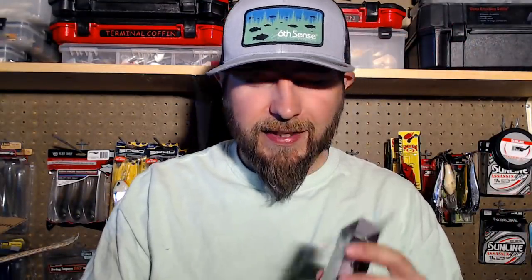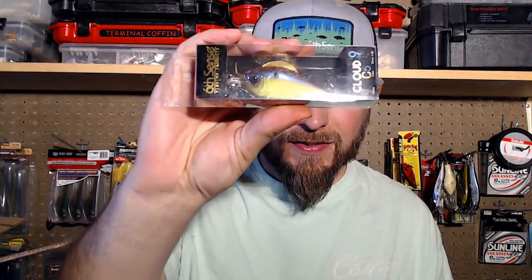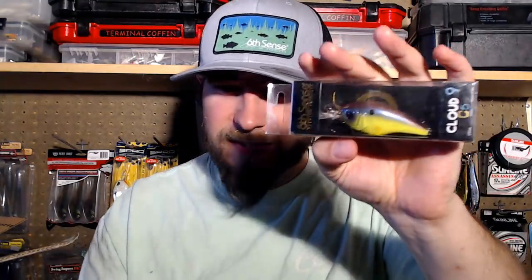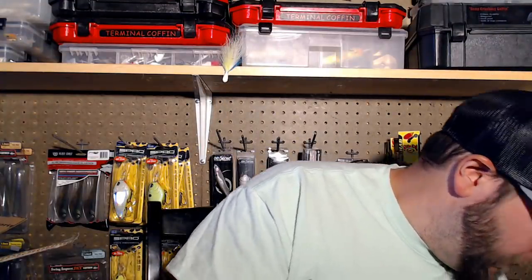Got some more Cloud Sixes here — Shad Truce color, and Lavender Citrus in the Cloud Nine C6, really like that. If you got a Bait Man Box you got this one right here — that is Chartreuse Bank, and I didn't put them in the box for no reason, I love this color. The Mag Dog is 130 millimeters and 150 millimeters — so you're looking at basically a five and a half inch bait and a seven and a half inch bait. I even got some more Mag Dogs!